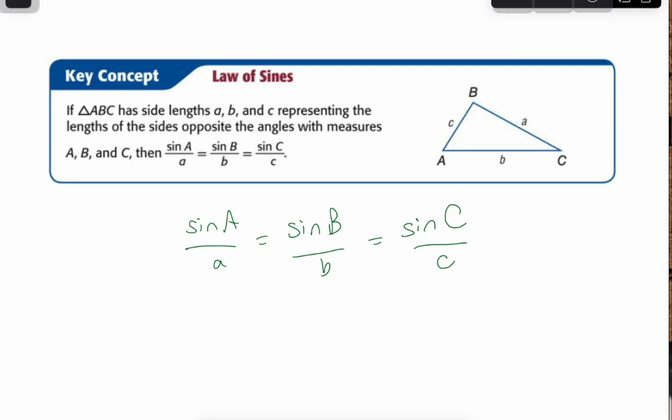As long as you have one pair that is a full fraction. So you have to have 3 things to use the law of sines, and one of them must be a completed side-angle pair. You have to know either both A's, both B's, or both C's to use the formula. So the only way we can use the law of sines is if we have a finished cross pair: side A and angle A, side B and angle B, side C and angle C. That's the only way to use this. So there are some limitations.